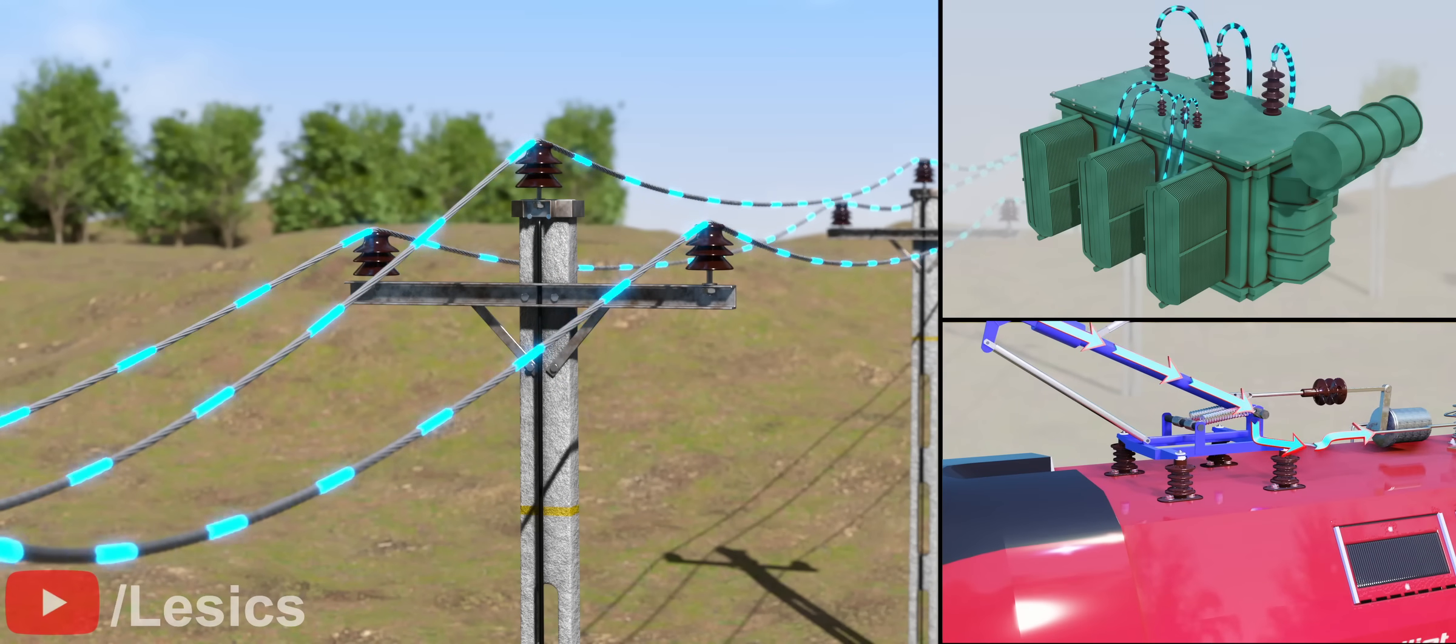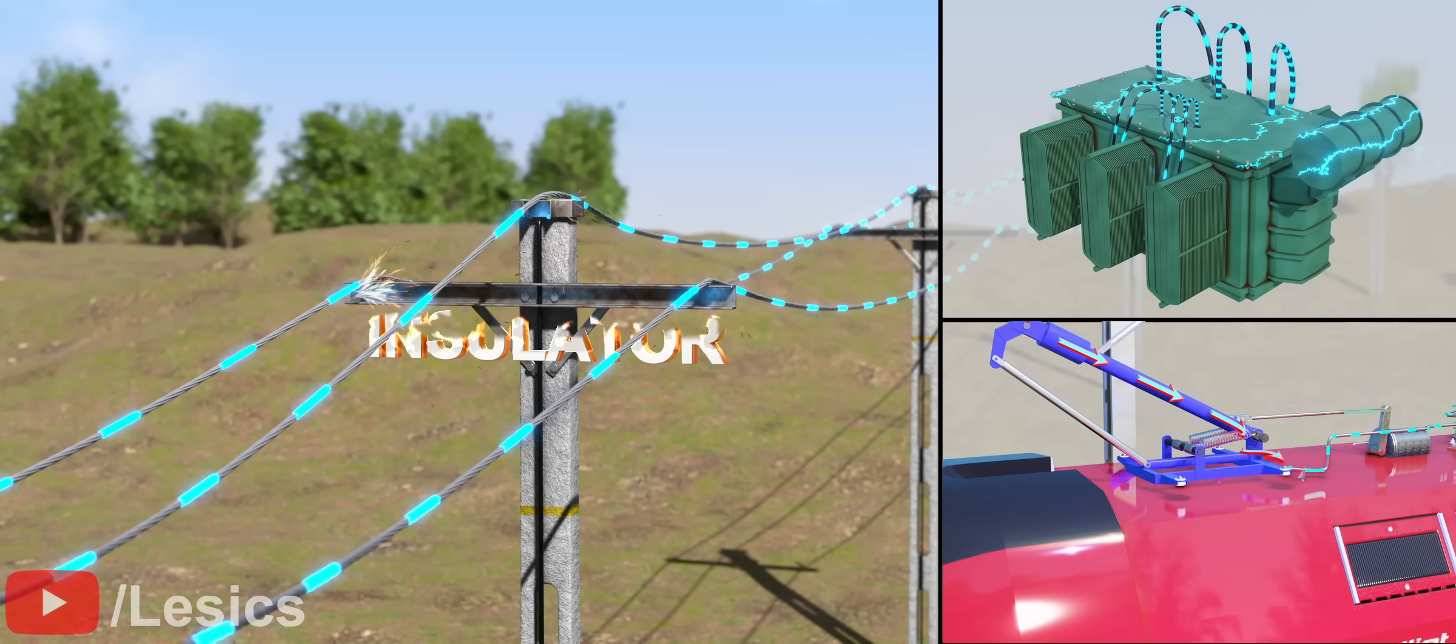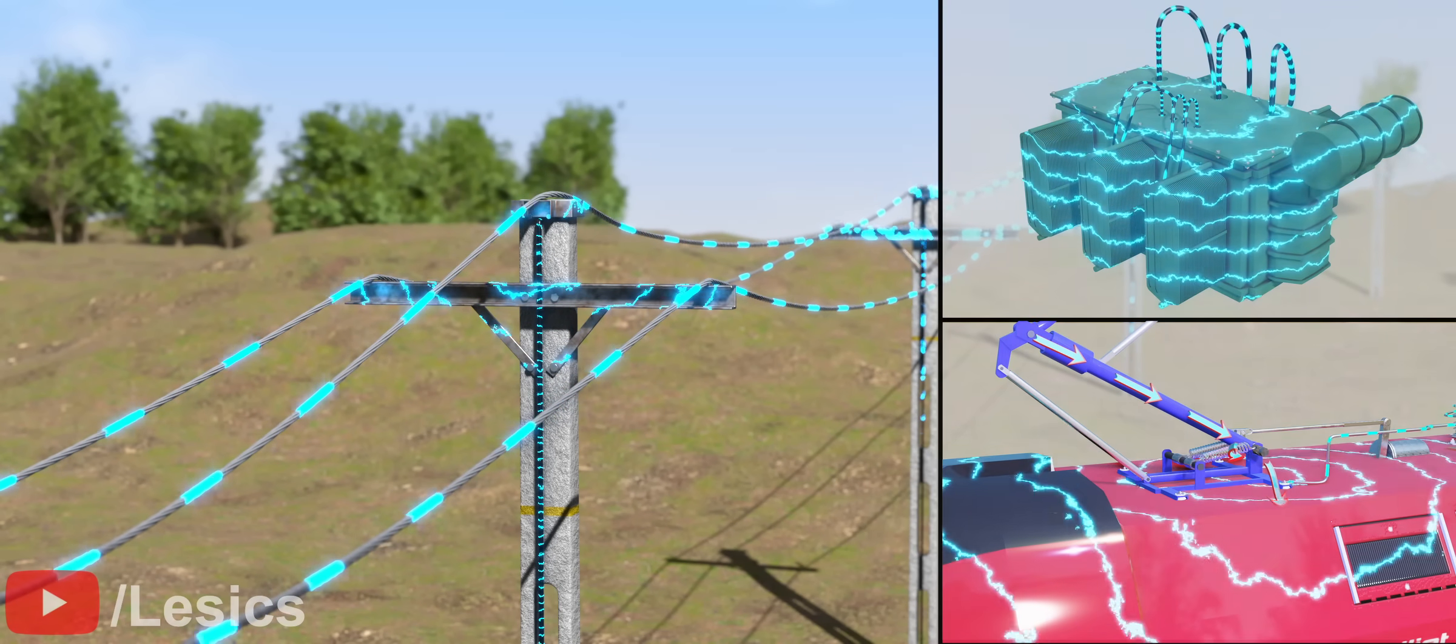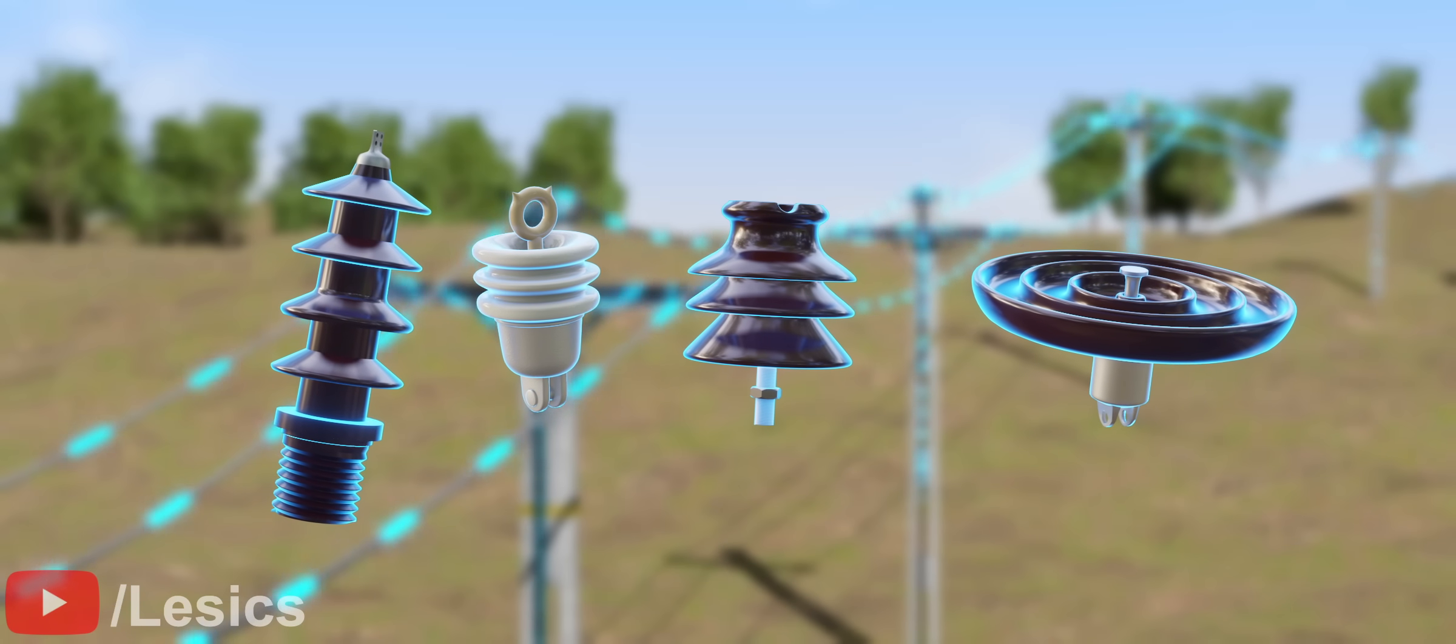They are called insulators. This is what would happen if insulators were not present. In this video, we will come to understand why insulators are used, their different types, and also why they have a peculiar shape.